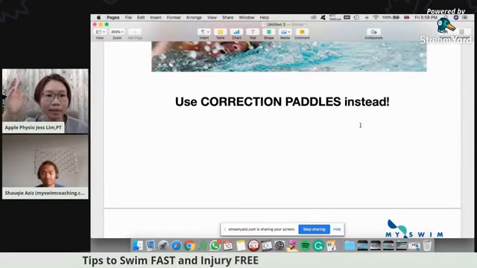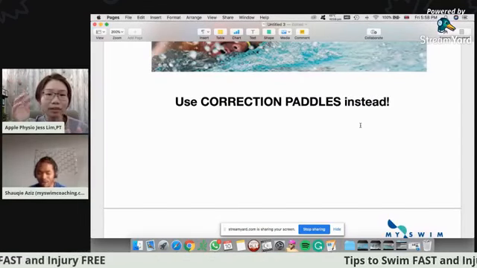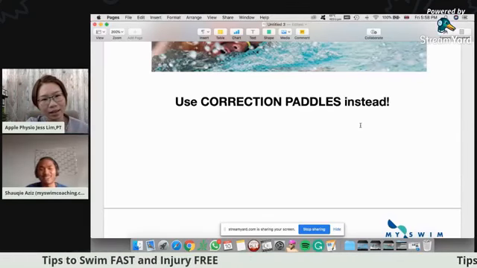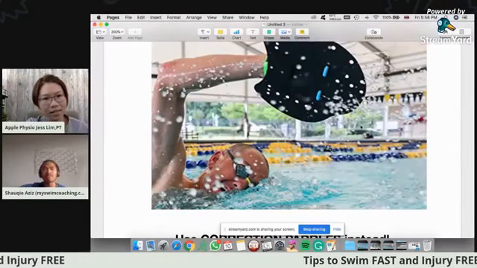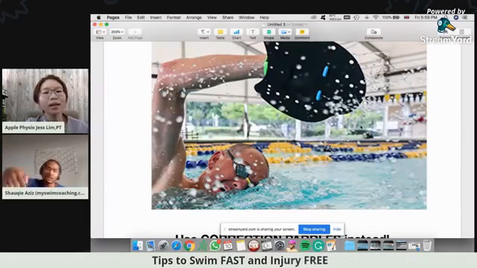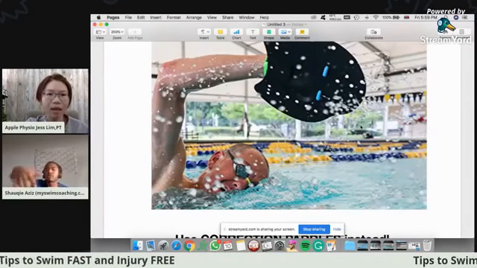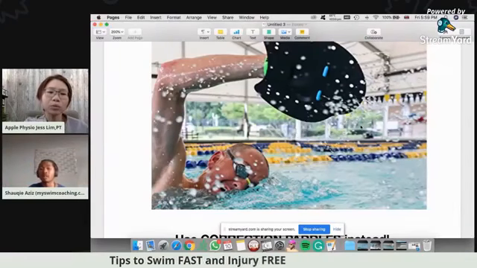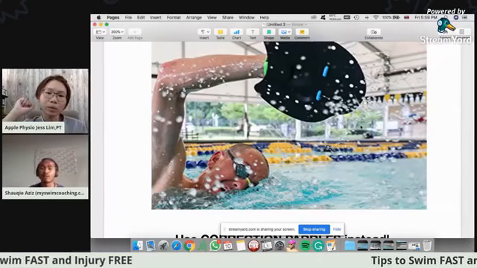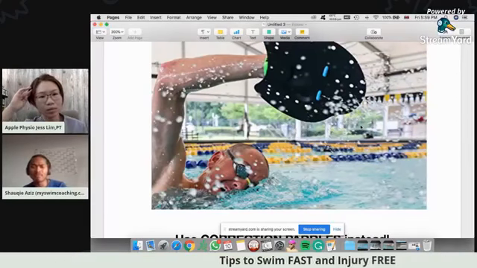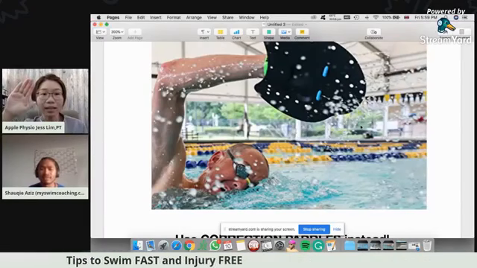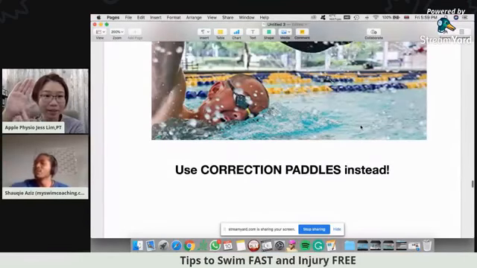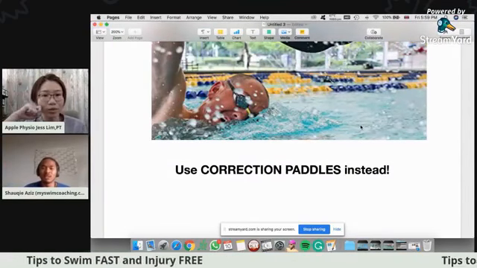Okay. How big is big? When you say not to use big paddles, how big is big? Maybe I'll say you can see for yourself. When you pull, it's really heavy, and it slows your stroke down because it's so big. When you catch, it becomes really slow compared to your usual, so that basically lowers your stroke rate. So big paddle, I would say maybe double your palm. Yeah, anything double the size of the palm is too big.